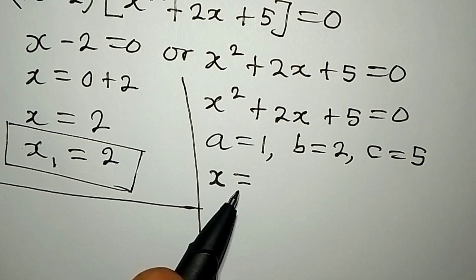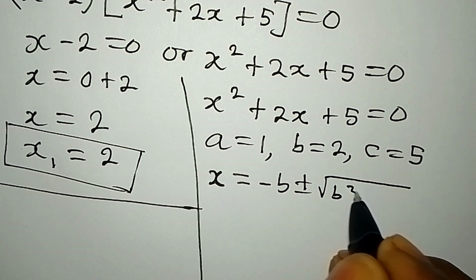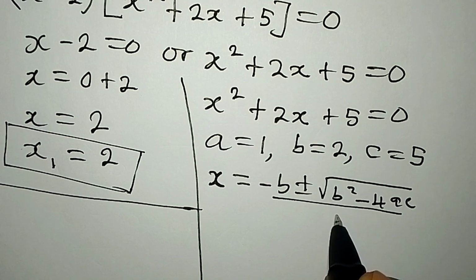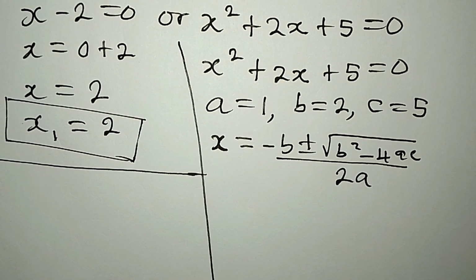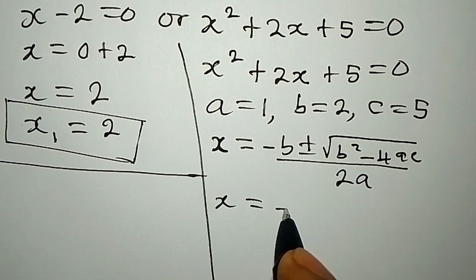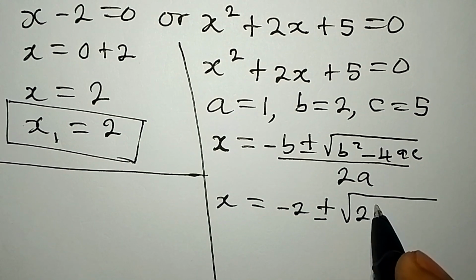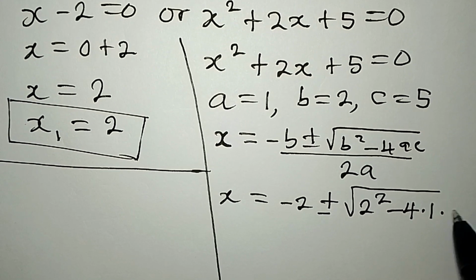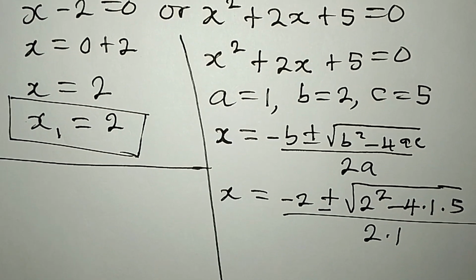Our formula is x equals minus b plus or minus square root of b squared minus 4ac all over 2a. Now, what we will do now is to put in our a, b, c because we already know what we want. Now, our x here is equal to, in place of minus b, I will have minus 2. Then plus or minus square root of b, which is 2, so we have 2 squared, minus 4 times a, which is 1, times c, and our c is 5. All of this is over 2 times 1 because a is 1.